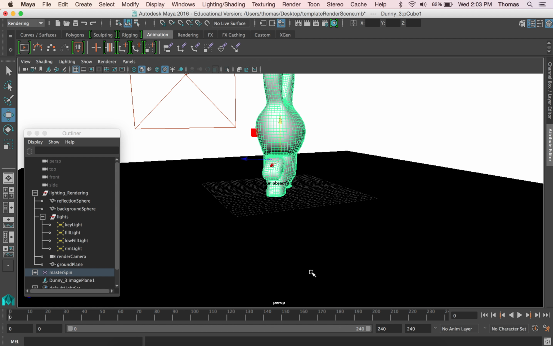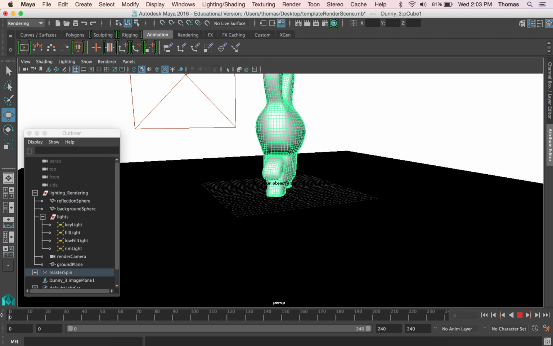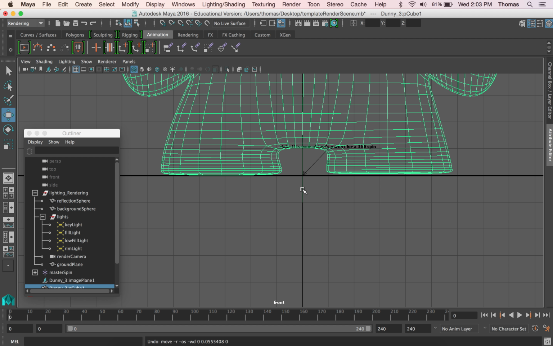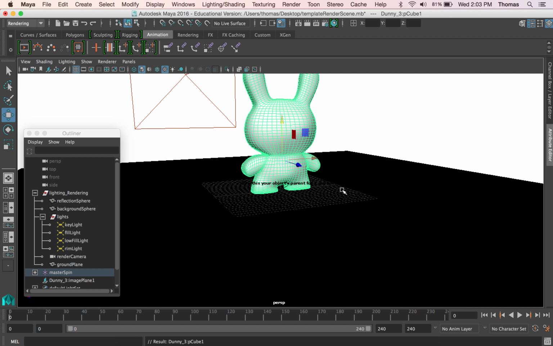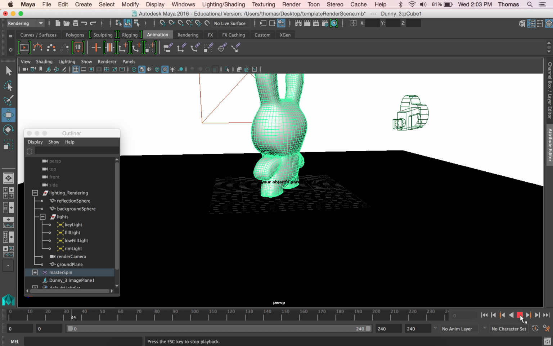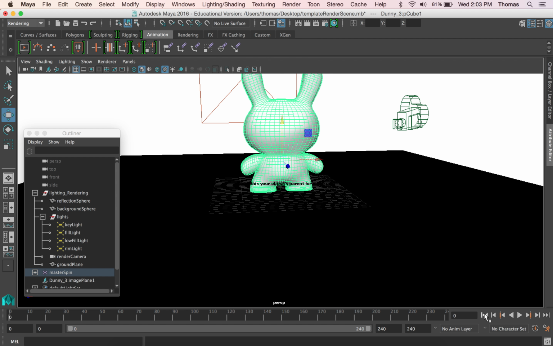Let's go back to the beginning. Let's Apple Z that. Let's do that one more time. Let's go to the beginning. I think we want to start at that, not at 80. I started at 85. So let's shift select that, hit P again. That way, when we go to render this from our camera, it's flat when we first start. I don't think we want it at a forced perspective of the Dunny. All right, so we've got that started.